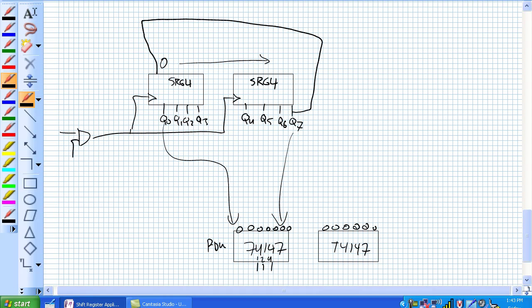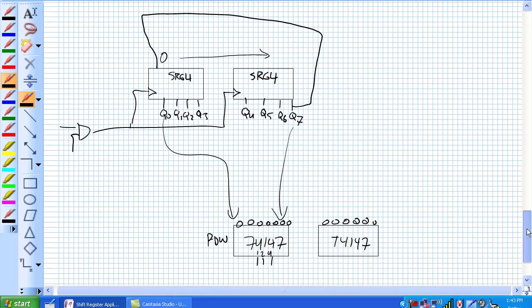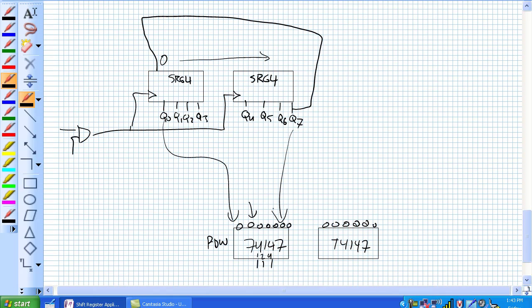And this is what's called the row encoder. If you think about it, the row is constantly getting a 0 on here. So it's either going to get a clock pulse 1, Q0's got it, and this guy is going to say, I got something. Next clock pulse comes along, this guy's got it, he's going to say, I got something. And so on and so forth. So it's this constant question of, is there really a key pressed or not? And you really don't know just using the row encoder.